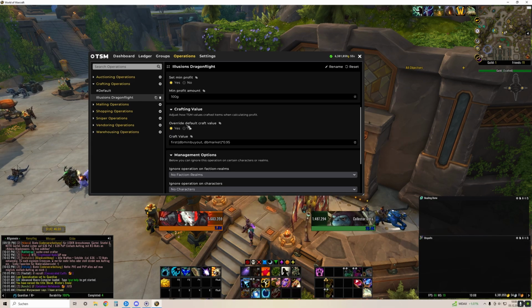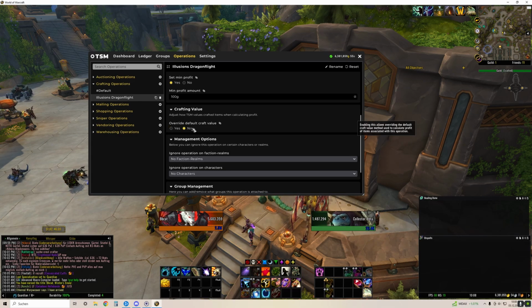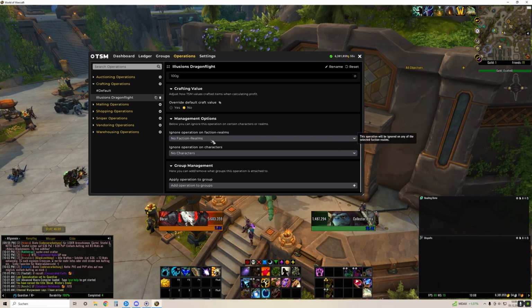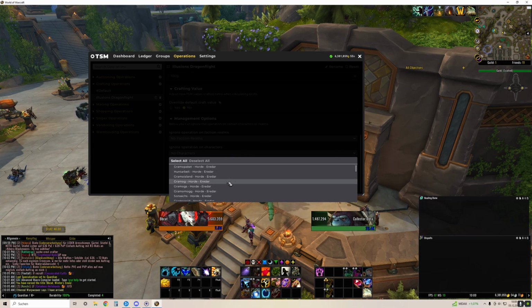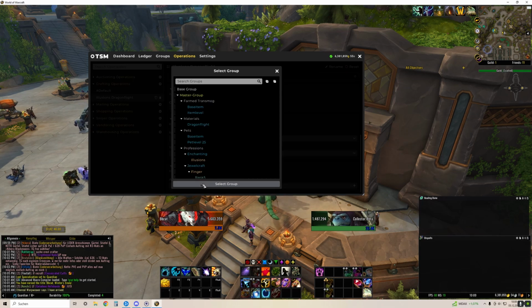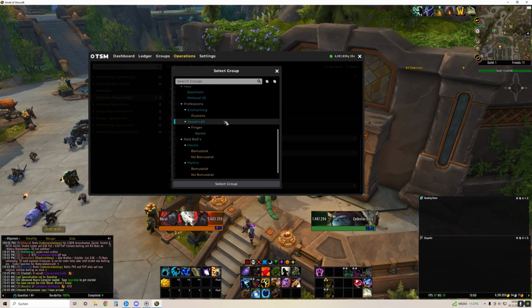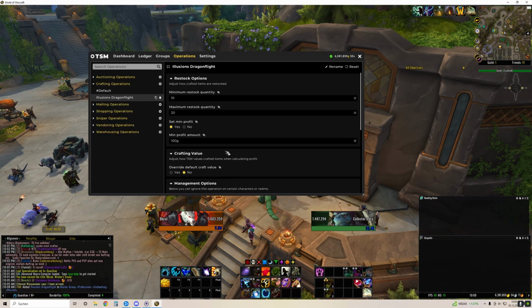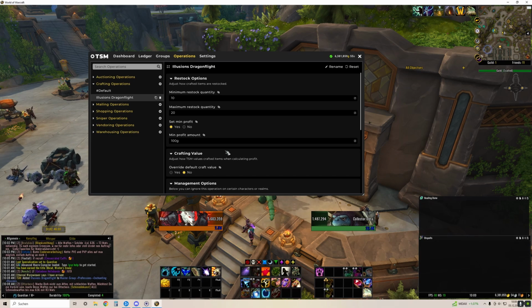Then of course override default craft value, set it to no again, and then we have the management options and also the group management options. Likewise the same as in the auctioning operation, you could ignore the operation on a specific faction and realm, but also on a specific character. And here of course we're gonna add the illusion crafting operation directly to our subgroup for the illusions. So let's have a look at the restock option.